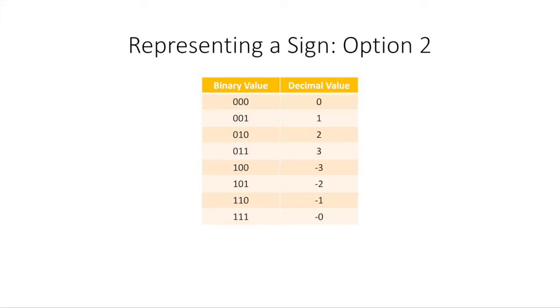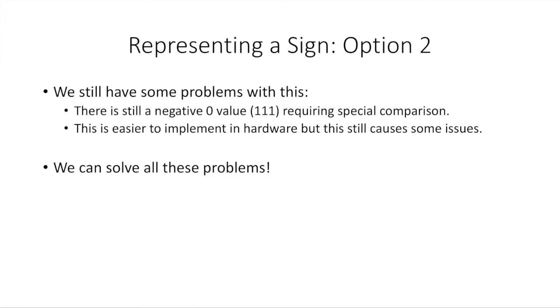Okay. So if we put all this together on the same table, in binary order of the ones and zeros, this is what we end up with. The values go from 0, 1, 2, and 3, and then they reverse. They go -3, -2, -1, -0. That sounds so bad, but there's still this -0 here. Now this -0 is weird, because -0 is all ones and our actual zero is all zeros. That's not the greatest. We still have this -0 value, which requires special comparison.